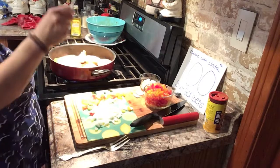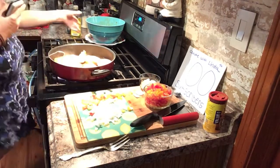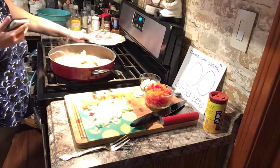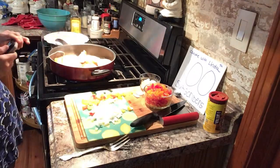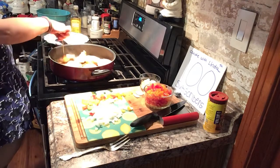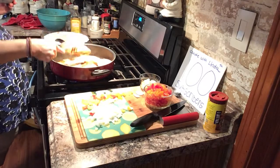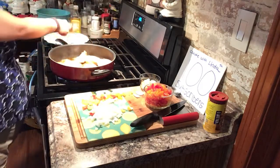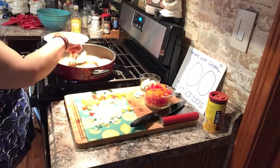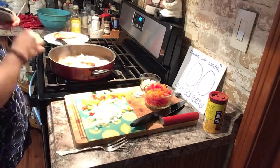My best friend. All right, now a couple of them are a little brown, so I'm gonna check, because like I said, I don't want them to be overcooked. What happened with this thing? Sometimes this thing goes a little funky. Okay, now this one is showing that it's done, so I'm gonna take it out of the pan. See? That one's done. I'm going to put it on the plate. I'm going to move these over and check another one because, again, I don't want them overcooking.